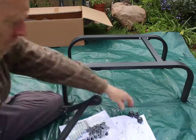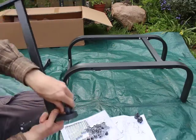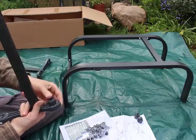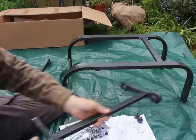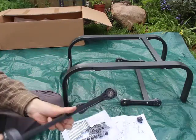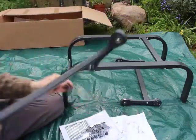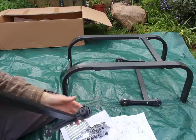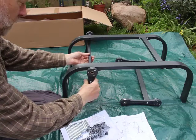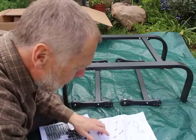Push fit. Well, that's not a very good push fit. That's not a very tight fit. Bit of quality control there needed. Right, top bit. That's a tight fit. Tight fit, and they're secured. So they'll swing on there like that. I know what I'm doing, honest. Right, over there secured.